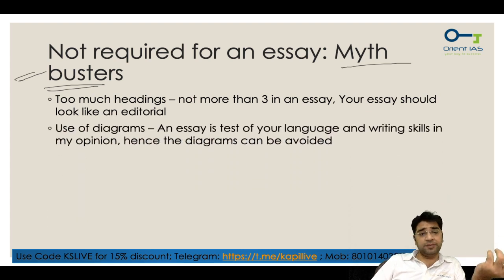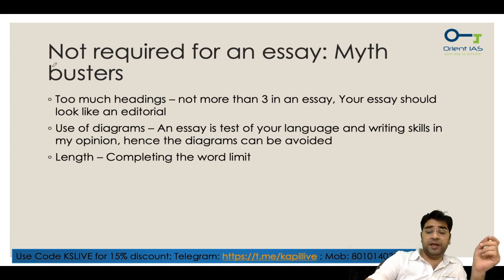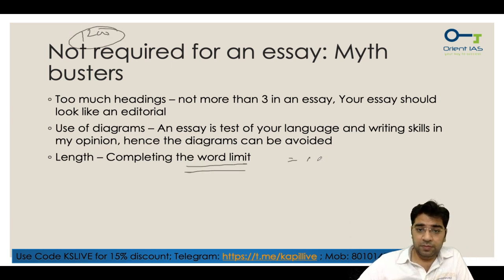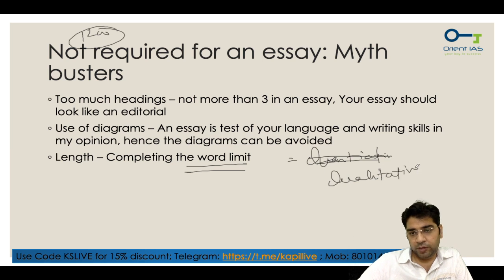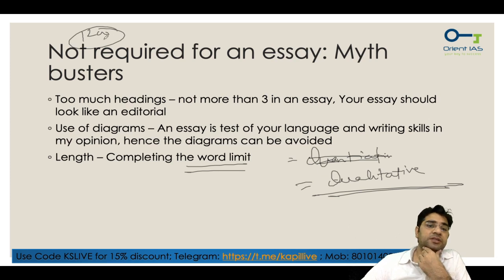Then use of diagrams. Use of diagrams, as I am saying, can be done as and when required. Otherwise it is not required. Length, completing the word limit. Usually students have a habit of completing the full word limit. If there is a 1200 word essay, we will write a 1200 word essay. Look, UPSC relies upon a qualitative approach. It does not rely upon a quantitative approach. They say this is the utmost word limit. You should not breach it. That doesn't mean you should reach it. So there is a difference.